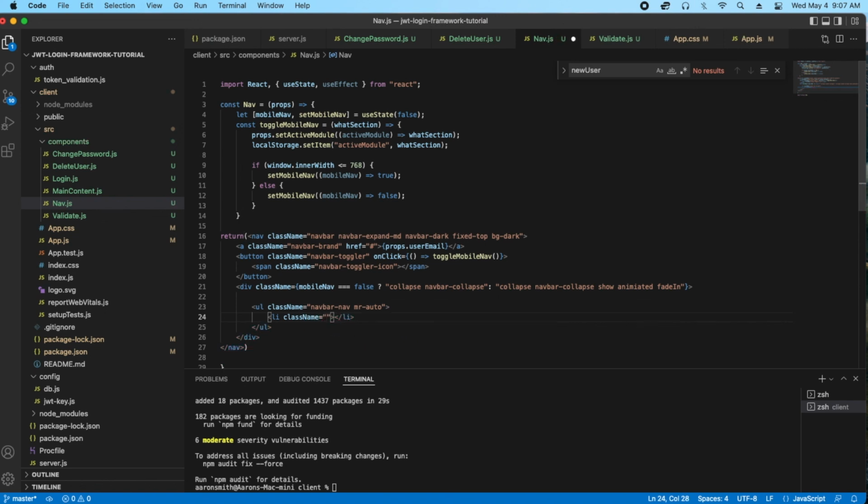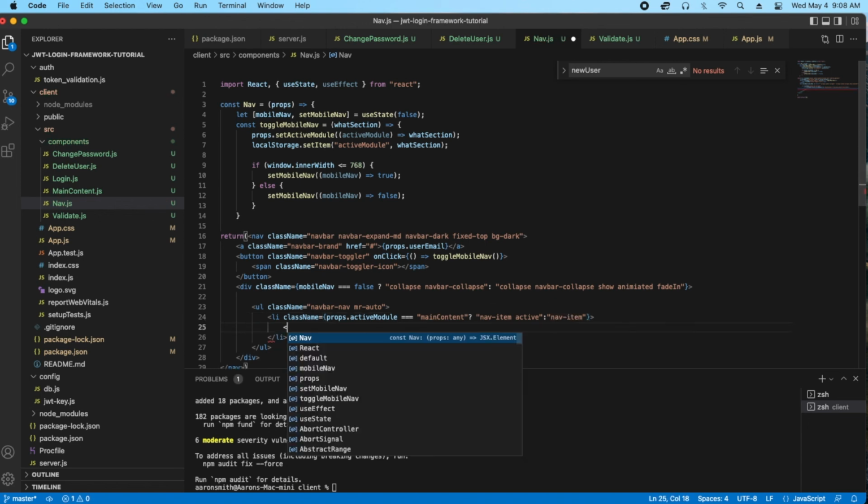It's horizontal on desktop, and coincidentally it'll be vertical for mobile. And main content is really our only option currently. Like I said, later on we'll be plugging in other applications, and this will grow. So main content will be the only one able to be active.